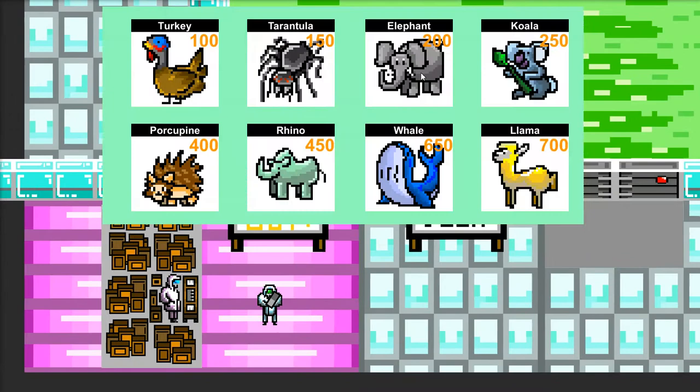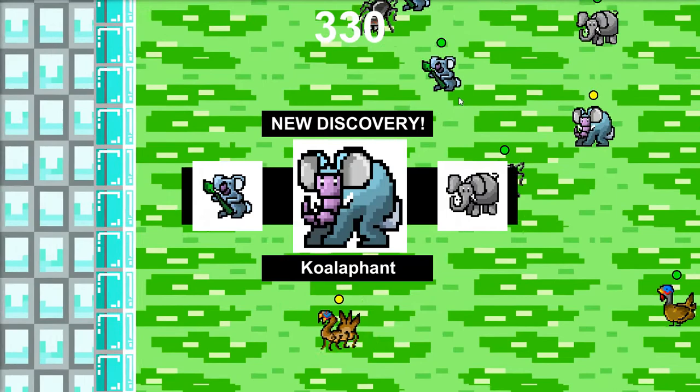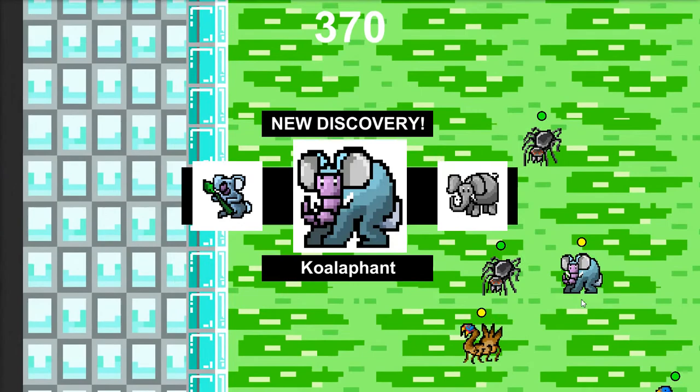So if I get 3 elephants and 3 koalas, I can go back in here. Let's get an elephant and a koala and make a koalaphant. Let's do that once more to try and get our points up a bit faster. So we've got a lot of yellow animals going on right now.